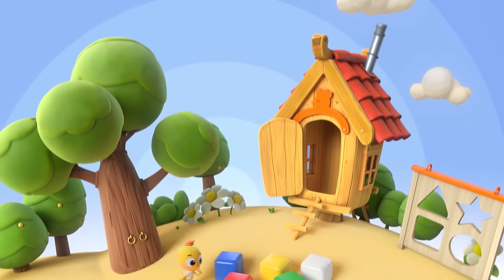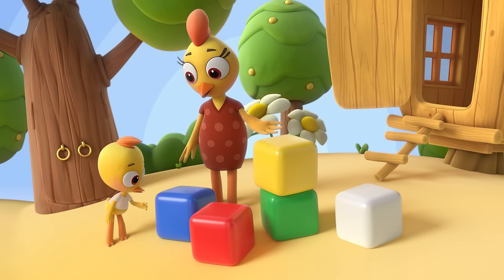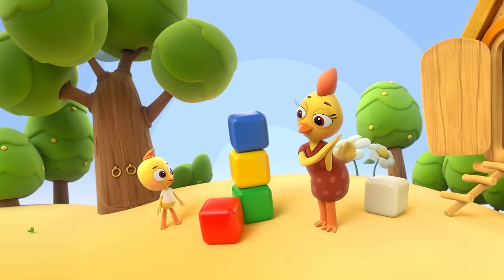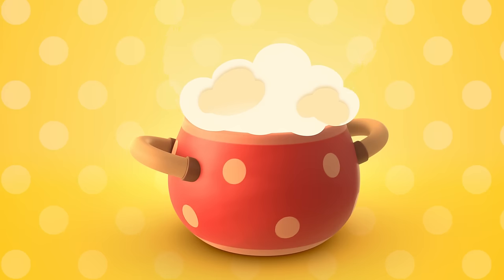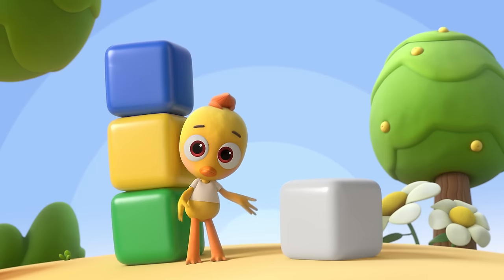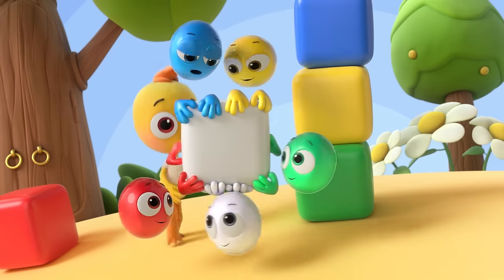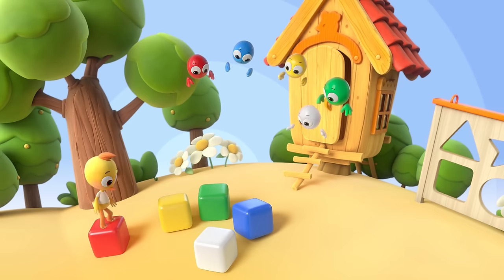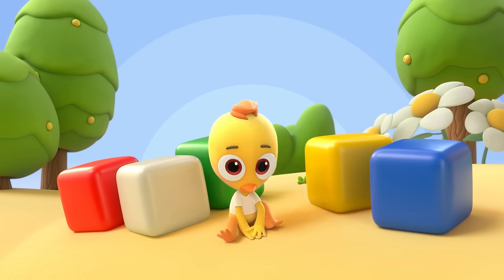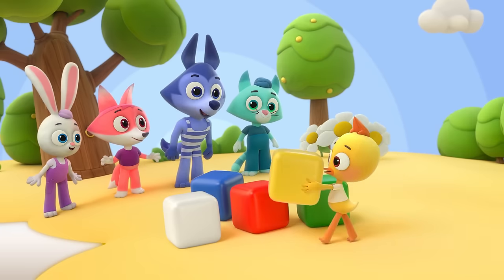And who will teach Chief how to build a tower? Me of course, Coco the hen. Let me show you how we can play with blocks. Take them off the ground, place them right on top. We will build a tower that's oh so high. You can build a tower, my little guy. Cluck, cluck, cluck, just my luck. There's a mess I must clean up. Here come all the beaties to help you out. Careful with the blocks or they will fall down. Now the tower's gone, we must start again. Little Chief is frowning, he's so upset. What to do, what to do? I know, we can ask our friends for help. First we take a single block, then we stack the rest on top.